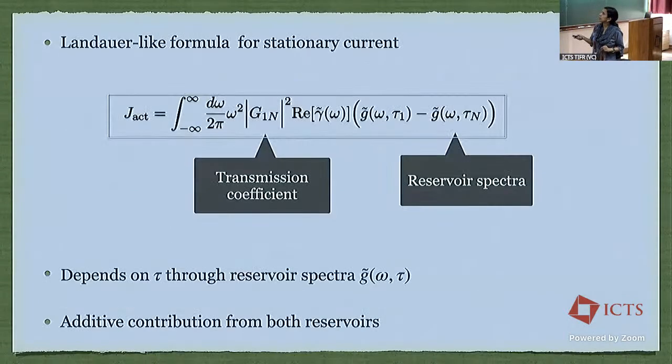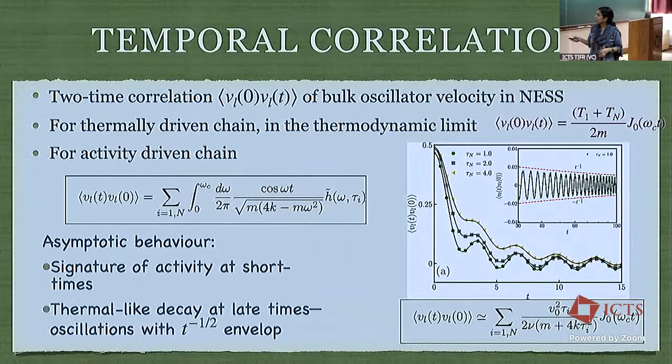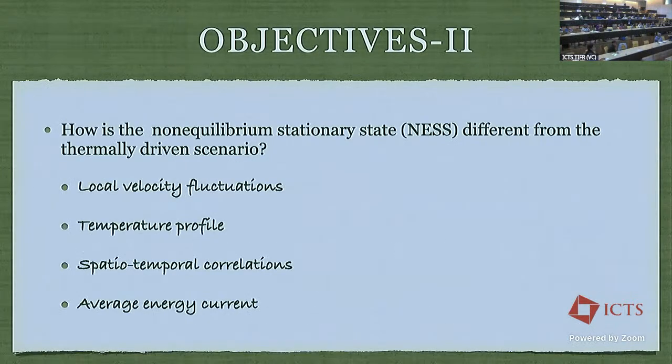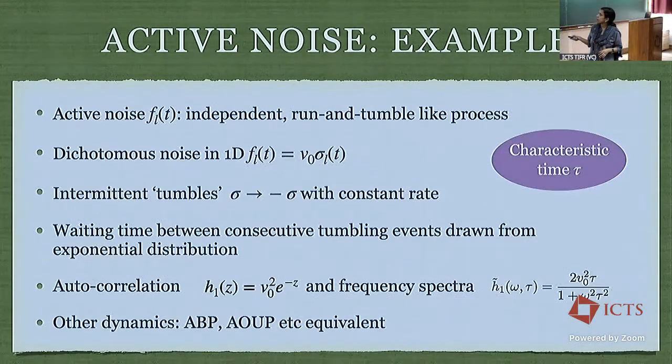If you look at this equation, you know that these G tilde functions are complex functions, not very complex, but not linear in tau 1 and tau n. So only in the limit when tau is very small, then it becomes the temperature of the bath. If you remember, this was the function. When tau is very small, we can ignore this term here, so it becomes proportional to tau. In that limit, which is the passive limit, it becomes a function of tau 1 minus tau n. Otherwise, it's not.